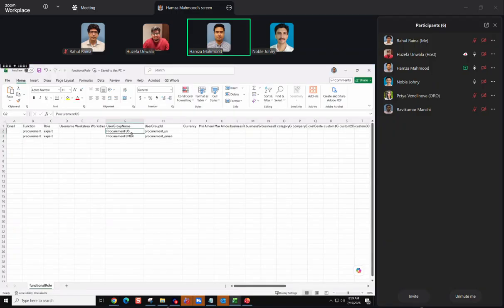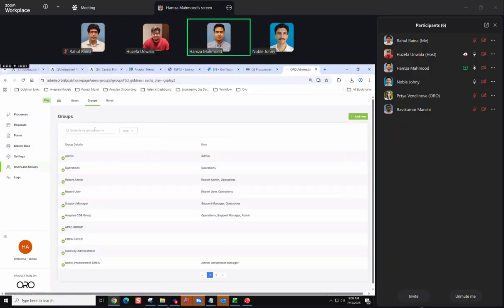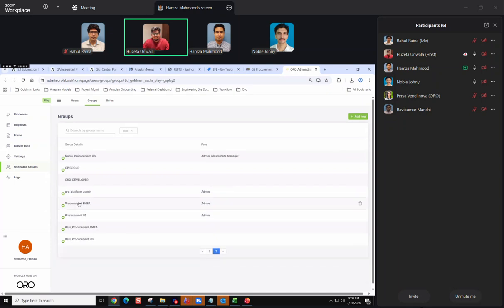I have these procurement US and EMEA group names already. And the user group ID is derived with the name and an underscore wherever there's a space, right? But are these groups created in Play? Did you check in user and groups? That's the first bit.